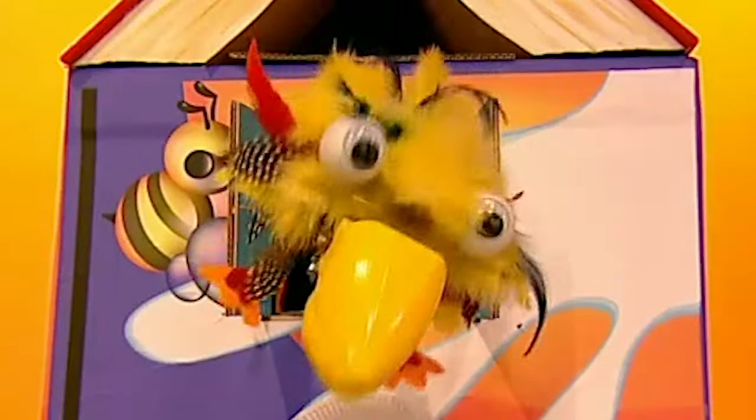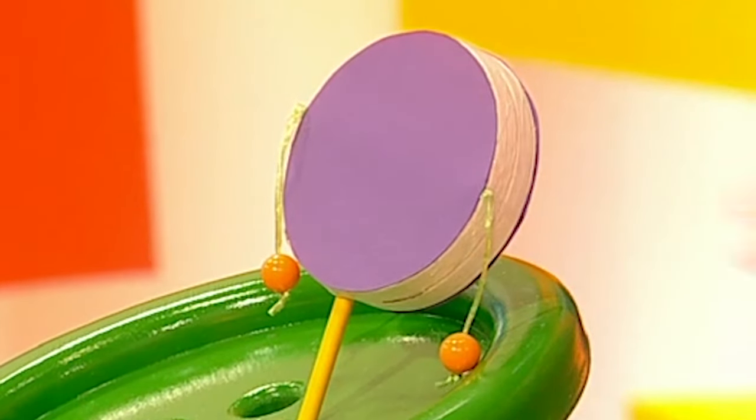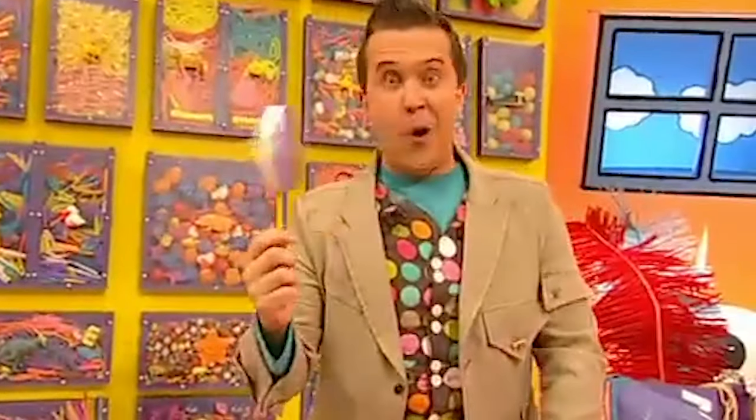Minute make time! Oh, great! It's minute make time! And here's what we're going to make today. A clacker drum! It's great fun, look!